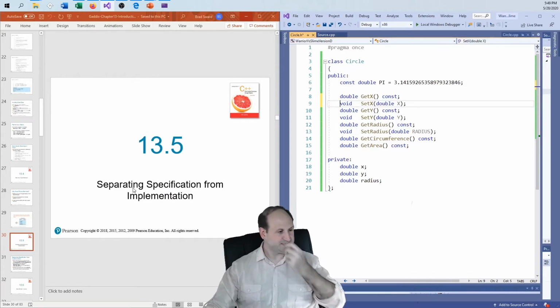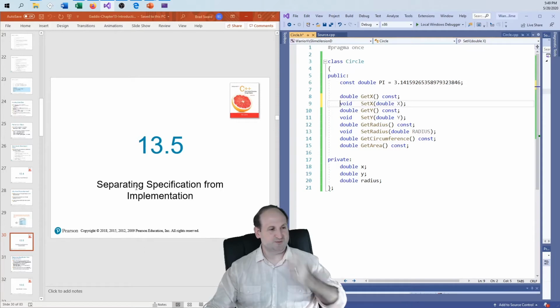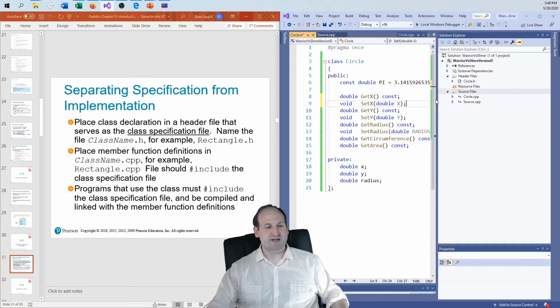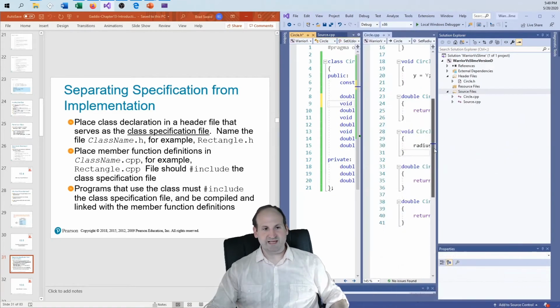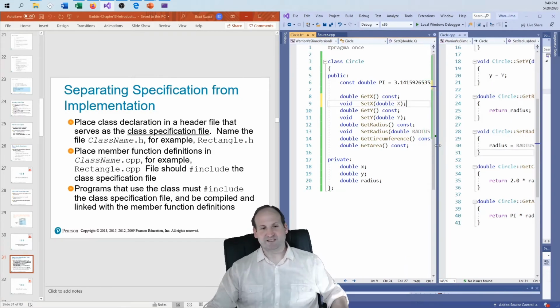Okay, so one last thing here. Just a couple more details. Again, there's two different ways we could do this. My way, the best practices way, is to separate the circle.h from the circle.cpp file. It comes down to security and having your API, your interface, available.